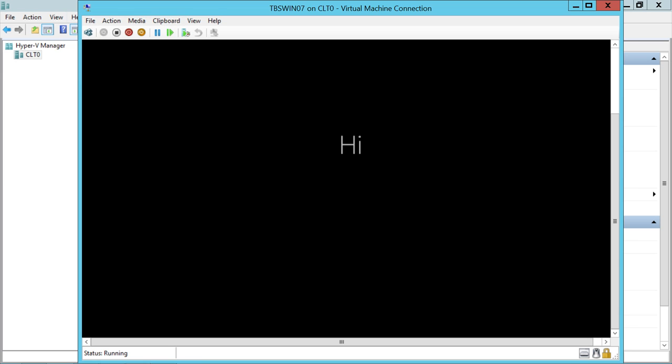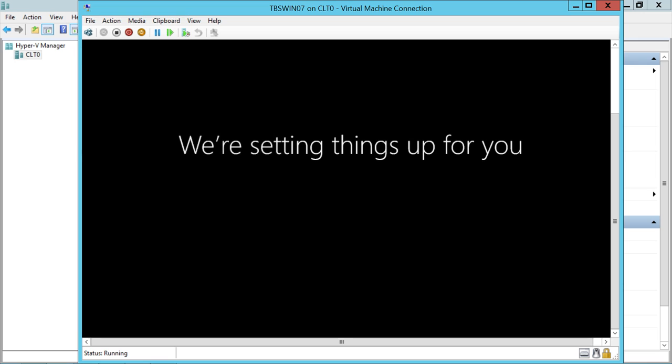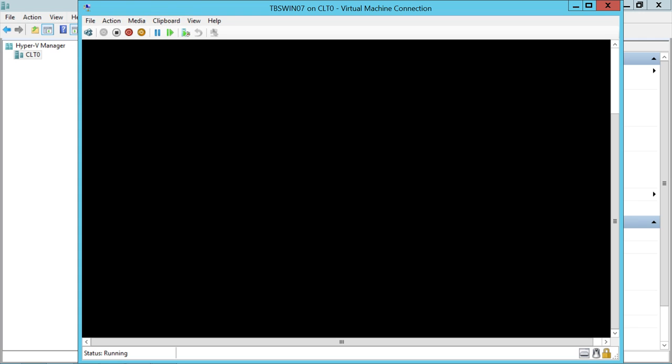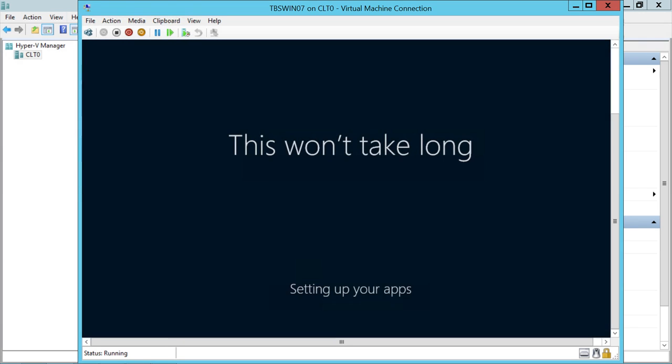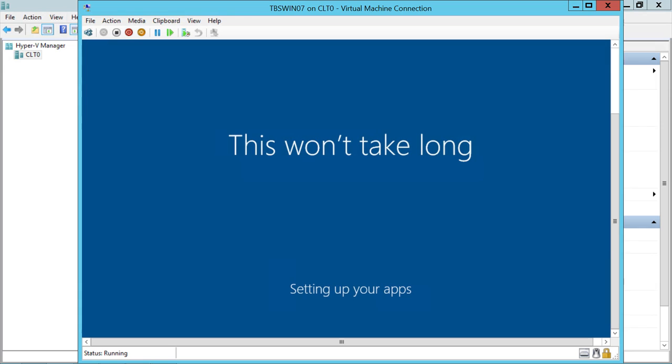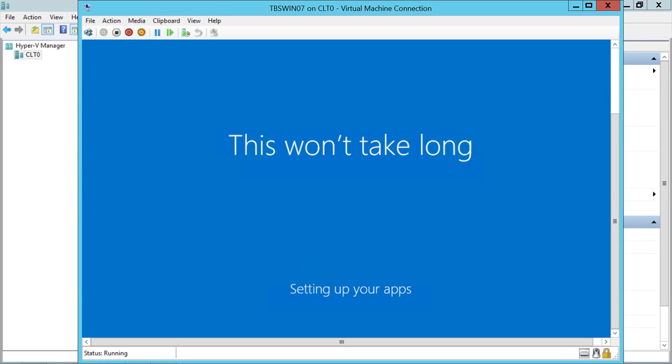Keep in mind my server was connected to a domain already, so that's why I do have a domain there, but you may not have a domain. You can use the user that you usually use to log into Windows 7. But now it's not Windows 7, it's Windows 10.